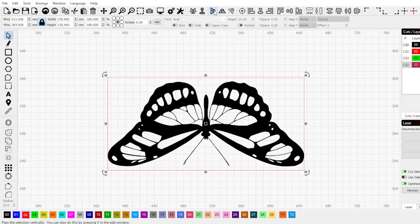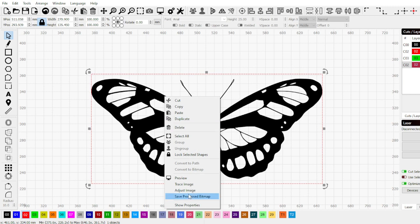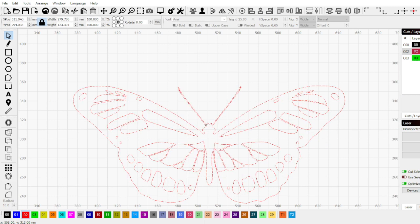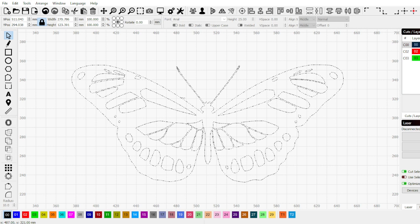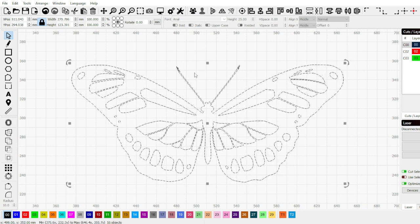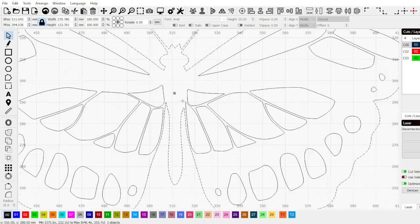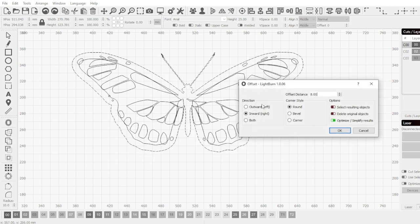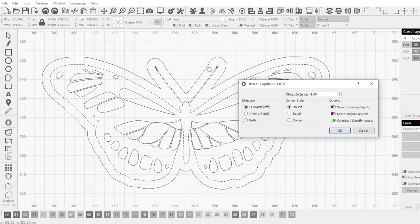Okay. Let's see. So if I were going to, yeah, I guess I'd have to do it like this for a necklace. I might even have to put the ring right here. Okay, so trace image. Okay, that looks good. Yeah, perfect trace. Okay. So I'm going to make it black so you can keep track of what I'm doing here. I'm going to single everything out. So just the outline. Outline looks good. Huh. Little chunky there. That's all right. Let's do an outline. Let's see, outward. Okay. That looks pretty safe for the antennas there.